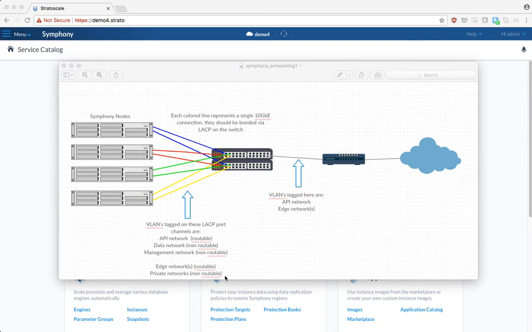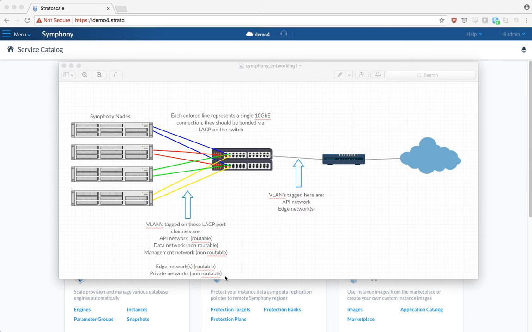The important thing to understand is that as long as the VLAN is tagged, going all the way back to the router, and that route is there, that's the only thing that matters. And you have that control. If you don't want to provision things using a cloud-centric model, and you still want to take advantage of your old appliances, your old networking equipment, you can go ahead and do that.